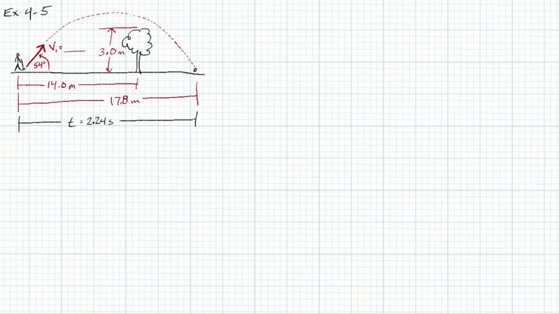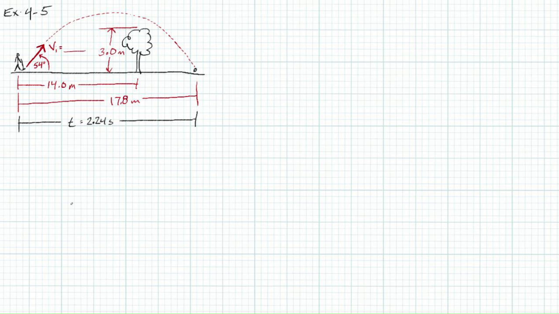We're looking at example, well, in the notes it says example 4 or 5. It's actually 5 because you know we're in chapter 5, but it's example 5 of the notes. And we did example 6 today in class. That was the one where we had the dolphin jumping up to get the ball that was being dropped by the dolphin trainer. But this is the one that's actually right before that. So you should have two different panes or two different slides to write in, and I suggest you do part A in one and part B in the other. That's what I'm going to do right here.